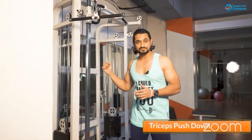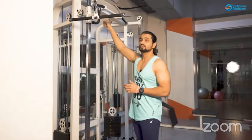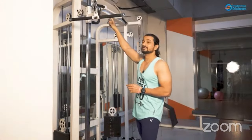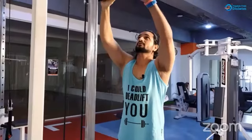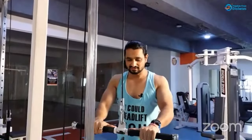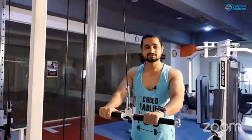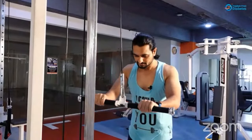Next exercise is triceps push down. First you have to set your cable on the first hook. Then take a thumb distance on the bar. Keep a thumb distance on the bar and perform the set.